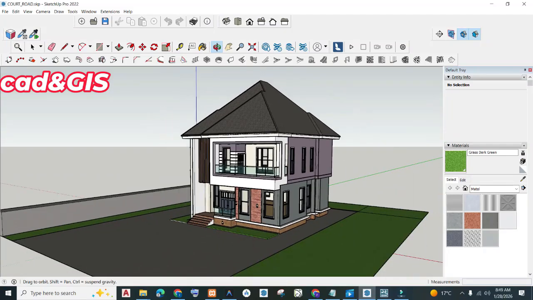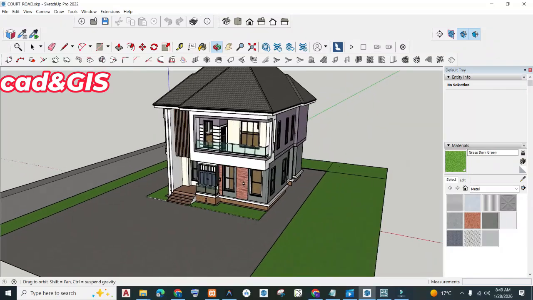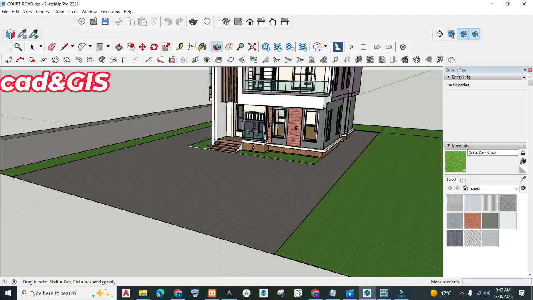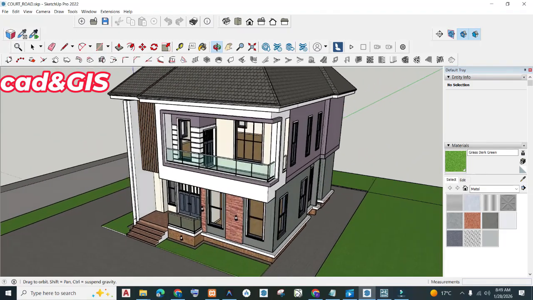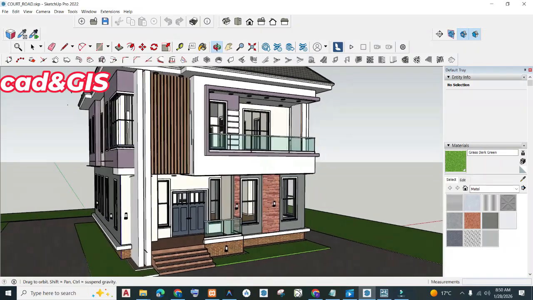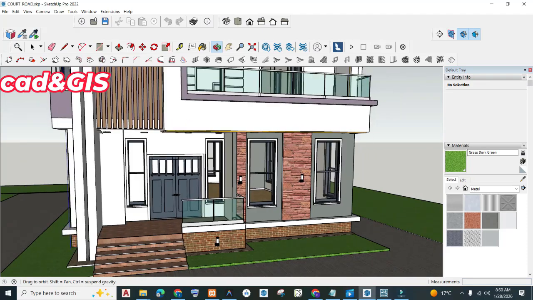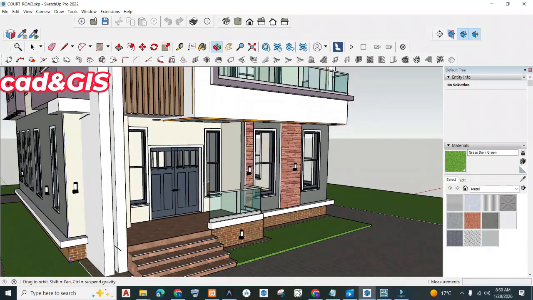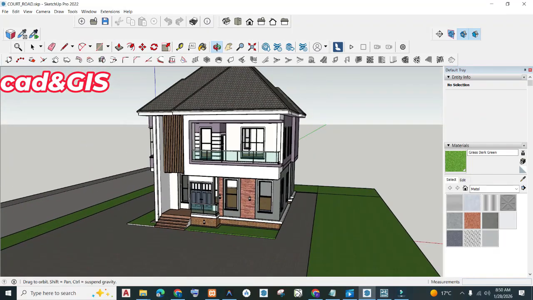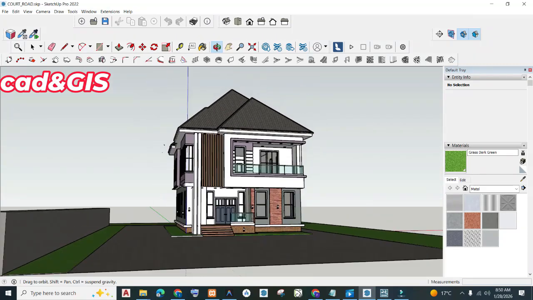So for the landscaping, you have to do landscaping from SketchUp as well. As you can see, I did a basic landscaping here, because you cannot do landscaping in Lumion. So that's how it is. Then for the windows, the material will be different, and the doors have different materials. Even the lighting here, I put lighting points from SketchUp as well. So now that our model is ready, we can now come.